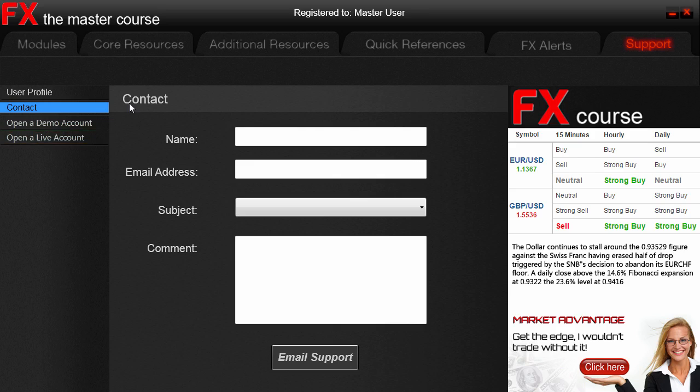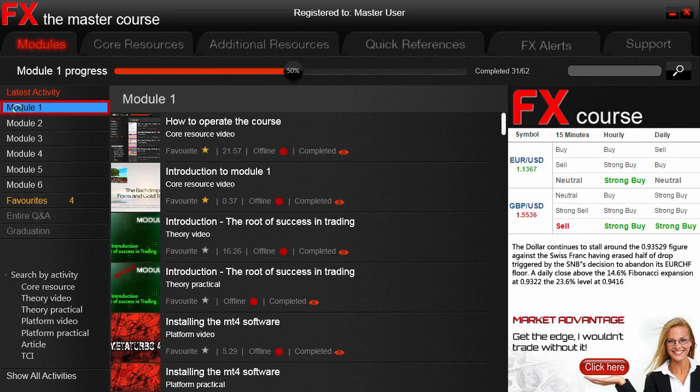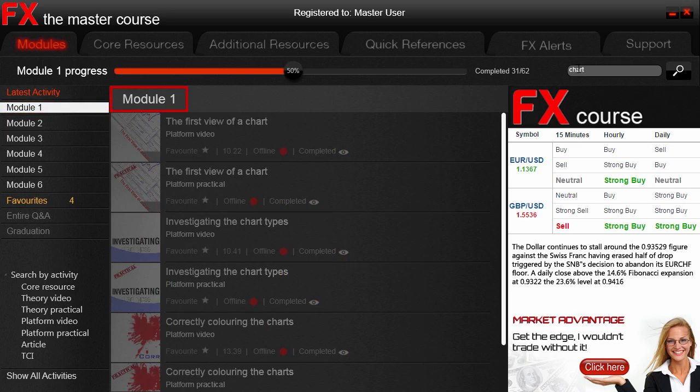Alright, that about wraps things up. The last thing we want to show you is the final way of searching, and that is by using the dynamic type search function here. This search is also module specific, but it can be used as a total search. For example, if we click on Module 1 and type in an example search of chart, we see all the activities with the word chart displayed.